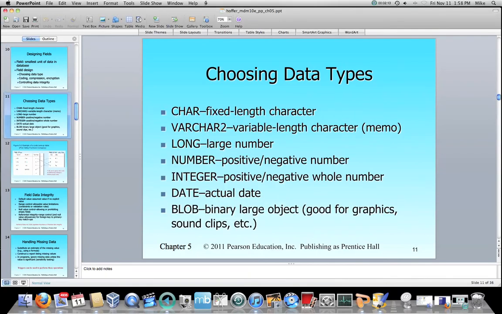So when we're choosing data types, we've got char and varchar. So let's think about this. What is the difference between fixed length character, which is char, and variable length character, which is varchar? First of all, varchar can hold a lot more data. Notice the memo.